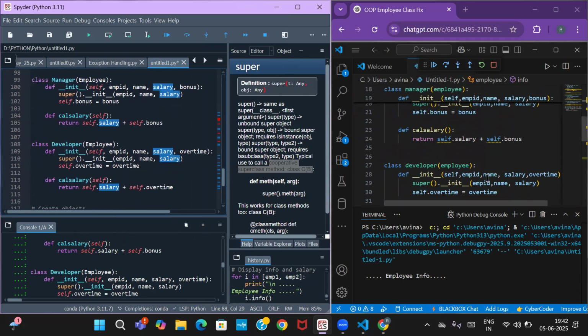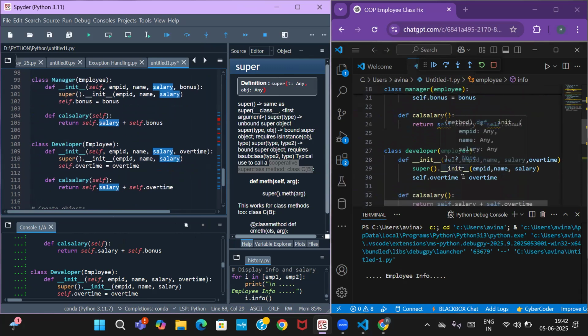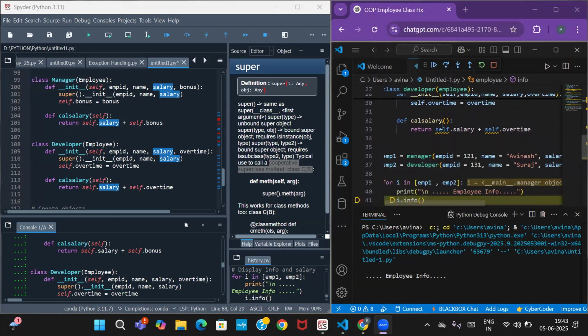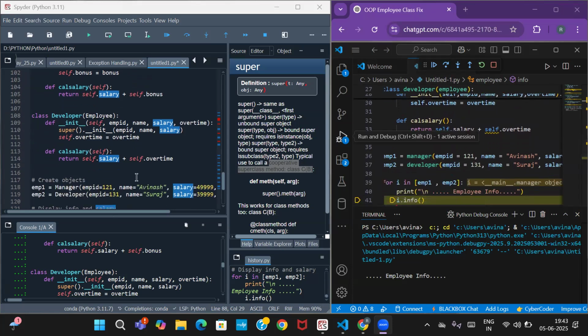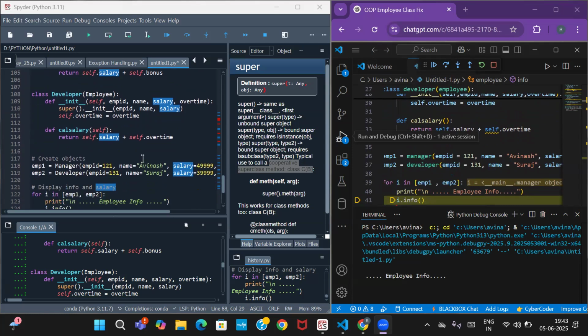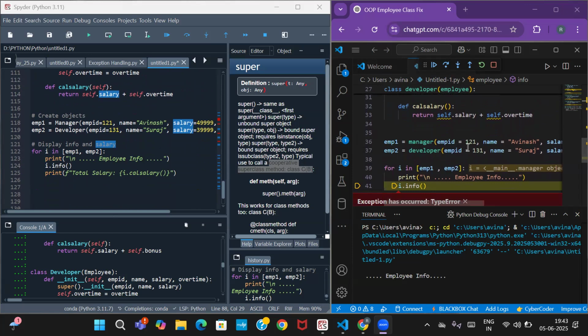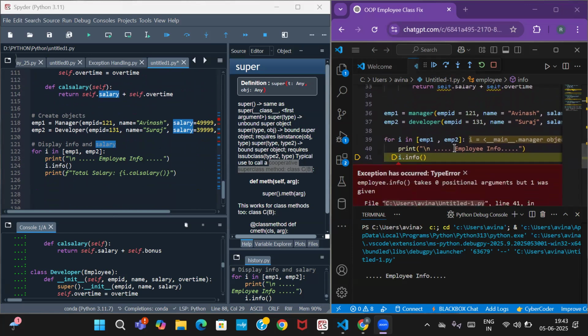Again in class Developer, def __init__ salary, overtime. My bad, actually there were some connectivity issues. I was just comparing the code. So you can see here, cal_salary returns self.salary plus self.overtime. Create object. I've created an object here.